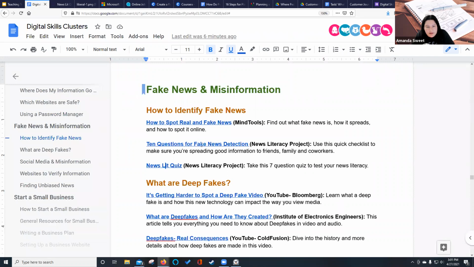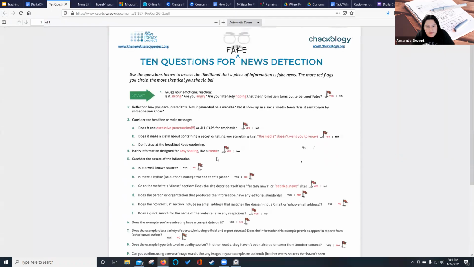And if you're looking for a resource for infographics, this is a good one. You can actually just print this off and make it available. This is a checklist that people can use to start asking themselves mental questions while they are trying to figure out if something is real or not. So you can pull up an example in the library of something that you want to determine whether it's fake news. And then you can start asking people to go through these different questions: how do you feel right now? Is this intentionally making you angry? Is it designed to trigger an emotion out of you? And then you would go through these and just use this as your litmus test.